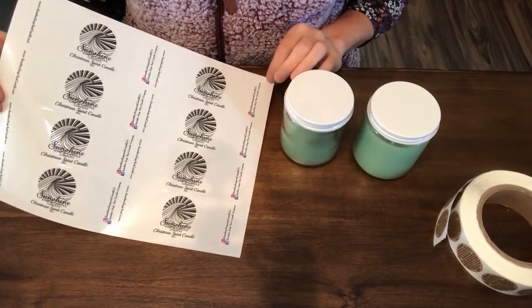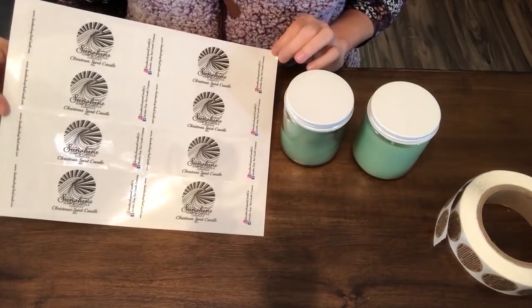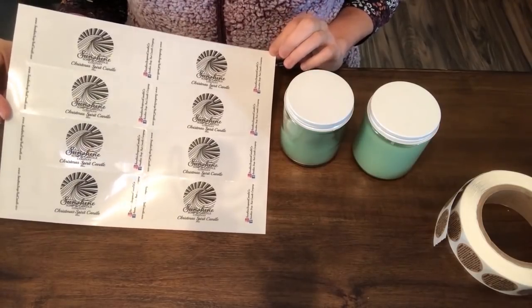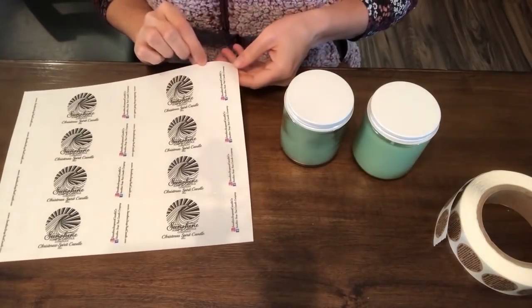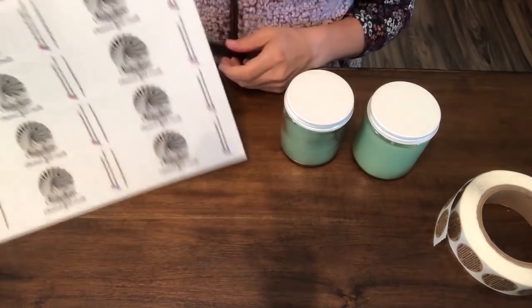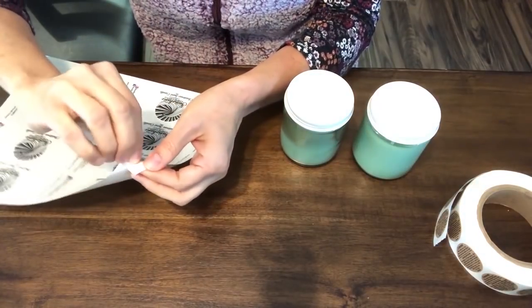They have all different colors, types of labels. They have craft paper color. They have waterproof. They have all different kinds you can choose from. For this candle, I'm using the clear one. And once you purchase labels from them, you will get access to their design software. So I just import my logo into the design software and I create my own labels using their software. So that's how I do it.